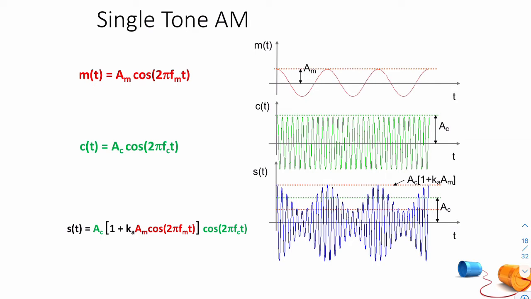So again, mathematically, if our message signal was a simple cosine and our carrier was a simple cosine, and the only difference was that FC was much larger than FM. We also have two amplitudes that don't really matter yet. Now, something happens between the two in order to produce this. And that something consists of a multiplication that's happening right here. That's your multiplication.